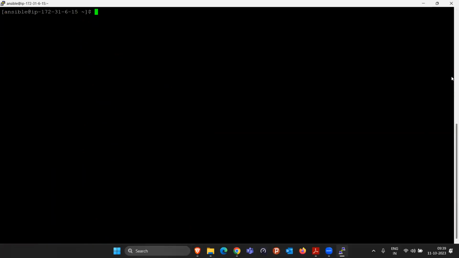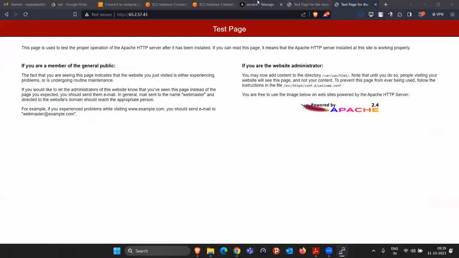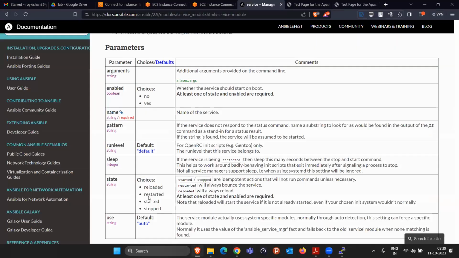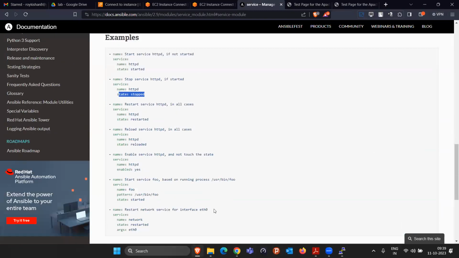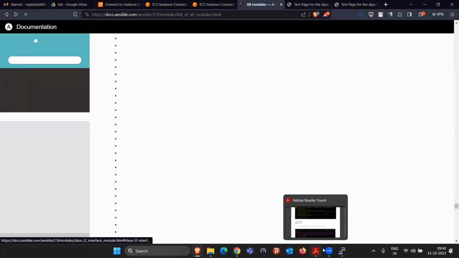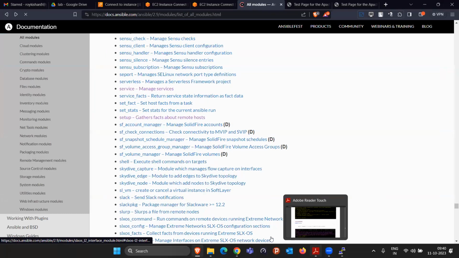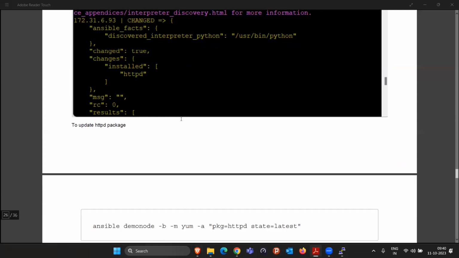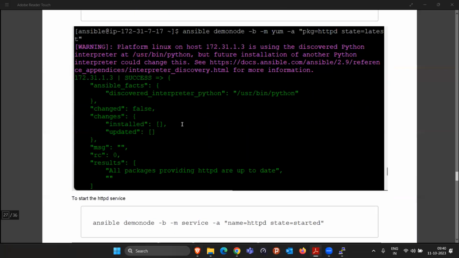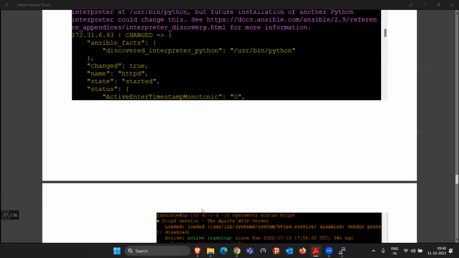So anybody who doesn't know the command, but knows the concept, can come to the Ansible modules, read the documentation and use it. Okay. Is all of this making sense up to here? If you look at it from the documentation perspective, I showed you the service module and the package module.